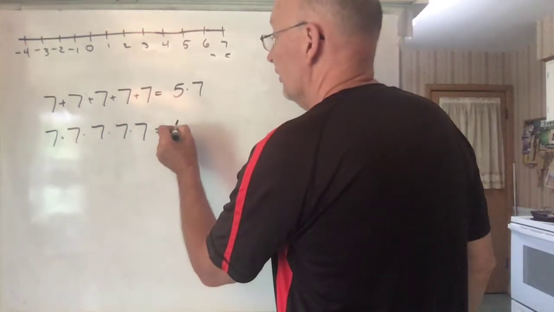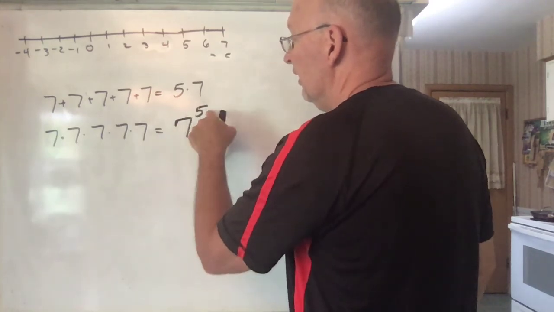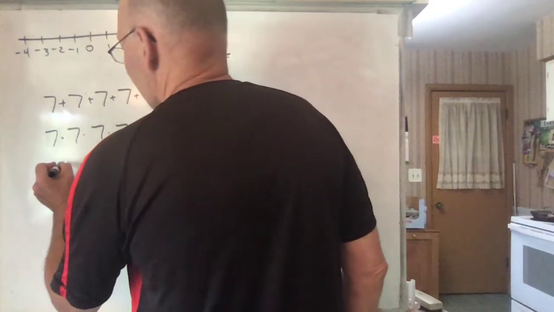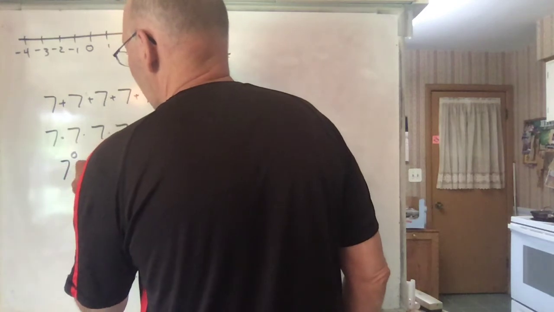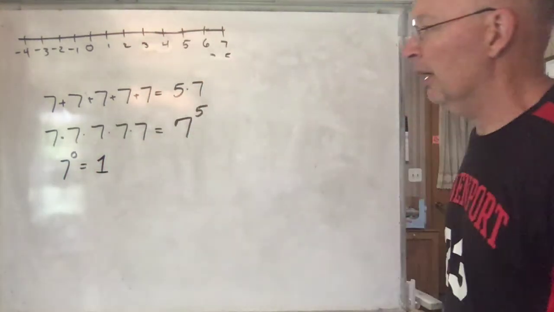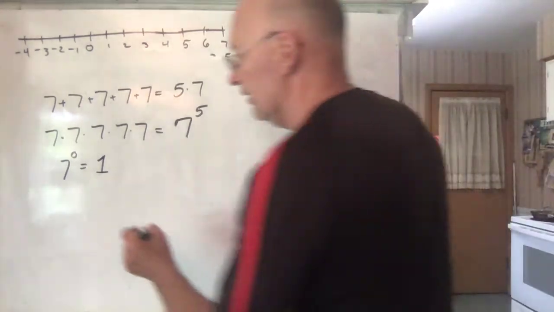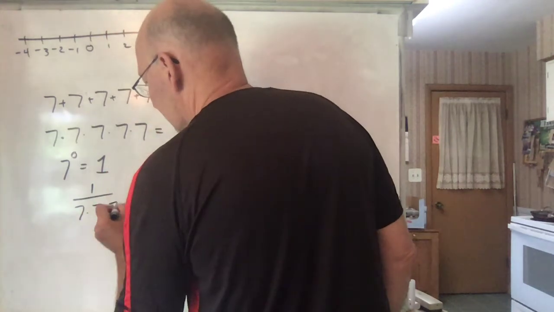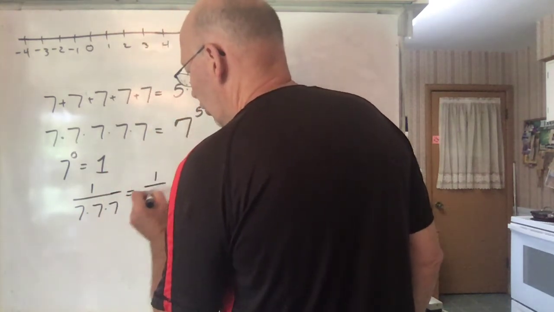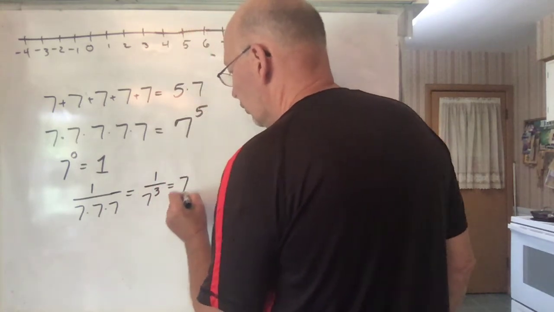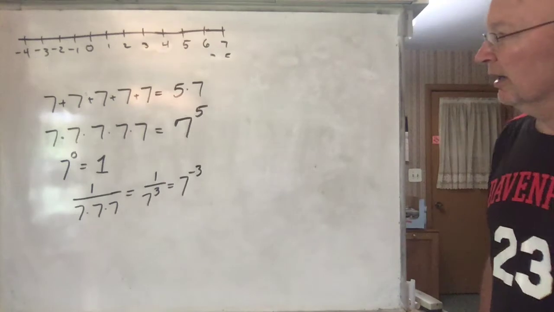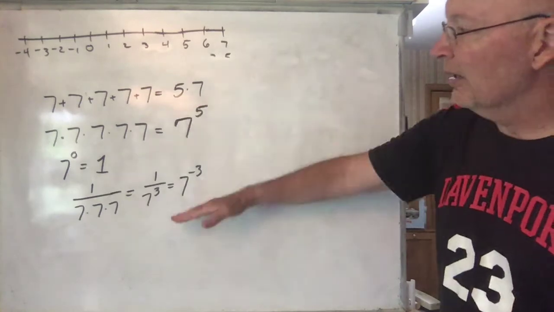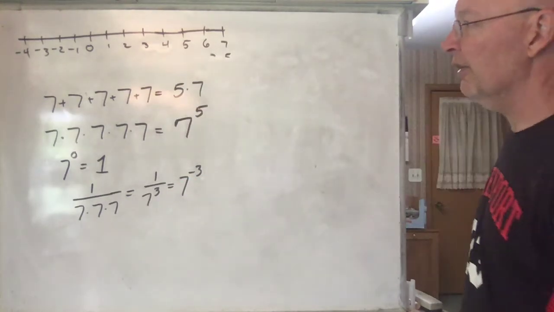So here's the notation. You make a 7 and you put a little 5 there in the exponent position. Okay, I'll just go over this pretty quickly. 7 to the 0 power, for any number to the 0 power, is equal to 1. And if I decide to divide by 7, like this, that's 1 over 7 cubed, and that you can write as 7 to the negative 3 power. So when you have a negative exponent, that means it's 1 over that. Okay? And once you have those rules down, then you can see how to use them.